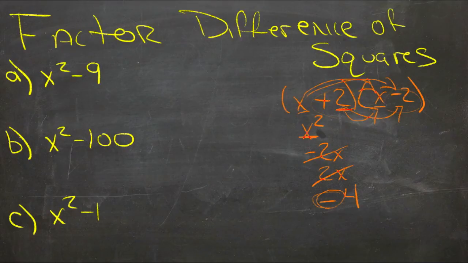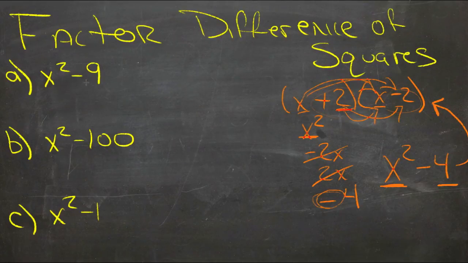Well, now that we're going the other way around, we're starting with this x squared minus 4, and we're going back to try and find the two binomials that made it up. We'll use that same pattern in reverse. So all we need to do is find the square root of our first term and the square root of our second term, and then we write them out side by side, put a plus in between one and a minus in between the other, and we're done.